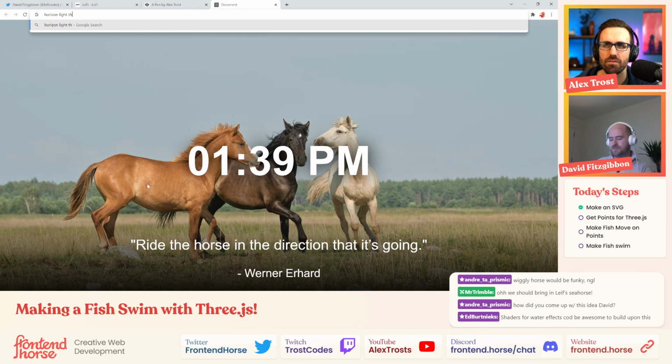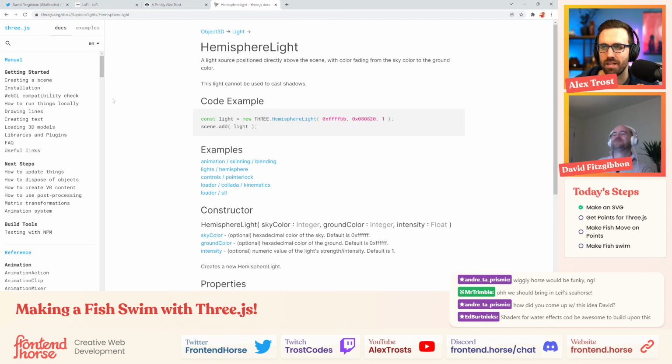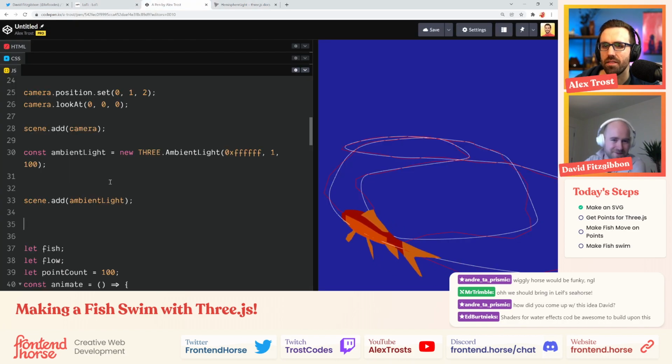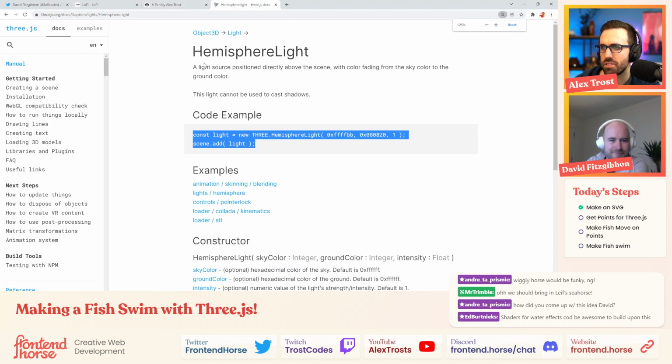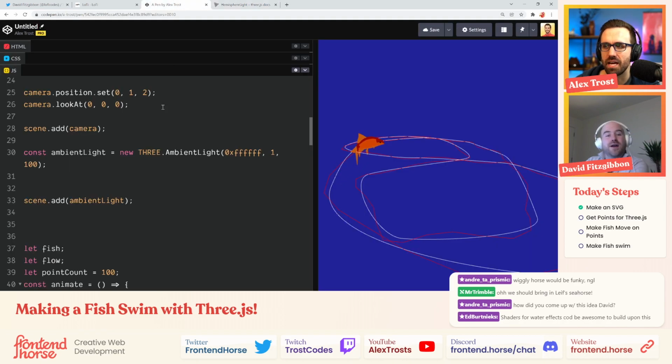Three.js hemisphere light. Sorry, not horizon, hemisphere. I haven't actually played with one of those before. They're pretty cool. It's a light source positioned directly above the scene with color fading from the sky color to the ground color. So it gives that nice impression of a lit sky and not a lot coming from underneath.